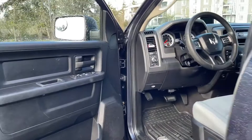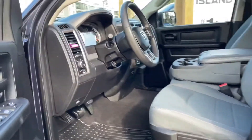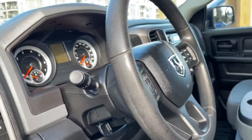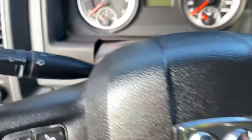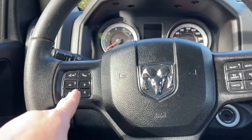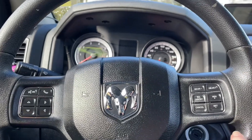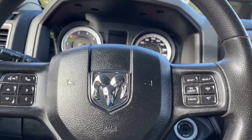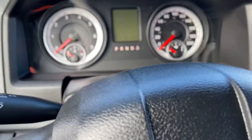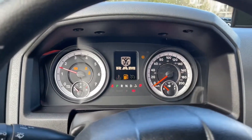There's storage and a speaker in the door, as well as power locks, windows, and mirrors. The driver's seat is manually adjusted. Lighting controls are located here and the parking brake is here. The steering wheel can tilt and telescope, and with the aid of a grab handle it's easy to get in. On the face of the steering wheel is hands-free dialing, controls for the dash, and cruise control. When you start the vehicle you'll see any important messages, your odometer reading, and a menu you can toggle through.